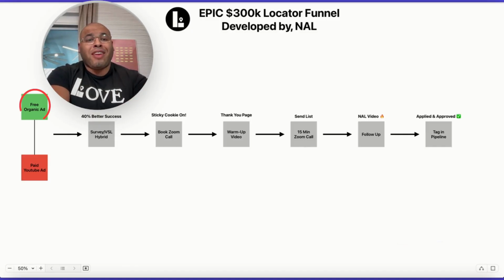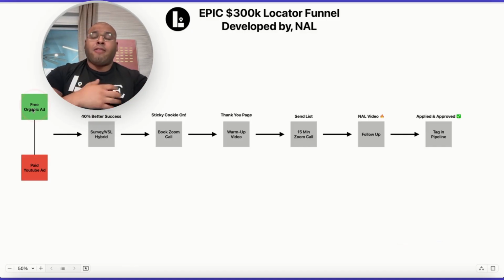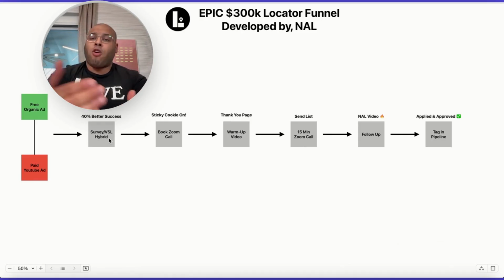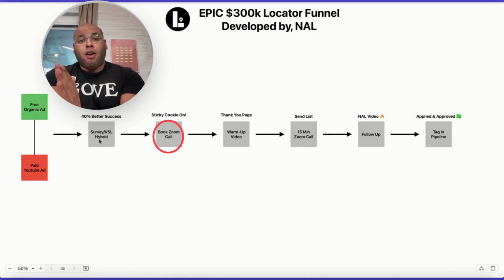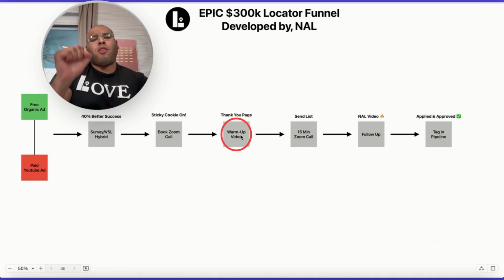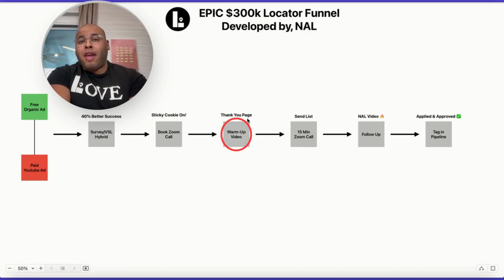And remember, what we're doing differently in this starting stage when we run our ads is we're letting them know clearly that we're an apartment locator service and we're explaining the benefits of working with a locator and how it's better than just trying to find deals on apartments randomly. We're not confusing anyone before they go into our survey and then watch our explainer video. In a perfect world, they complete all the survey, and they book a Zoom call. We have a calendar software that allows them to book a date on Zoom. Then they go over here to the warm-up video. And this warm-up video is really important because it's basically a thank you page, landing page.